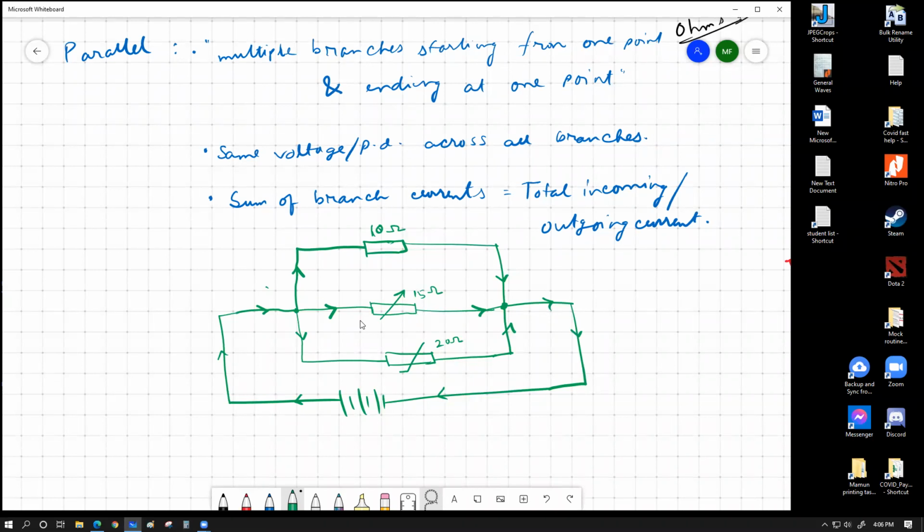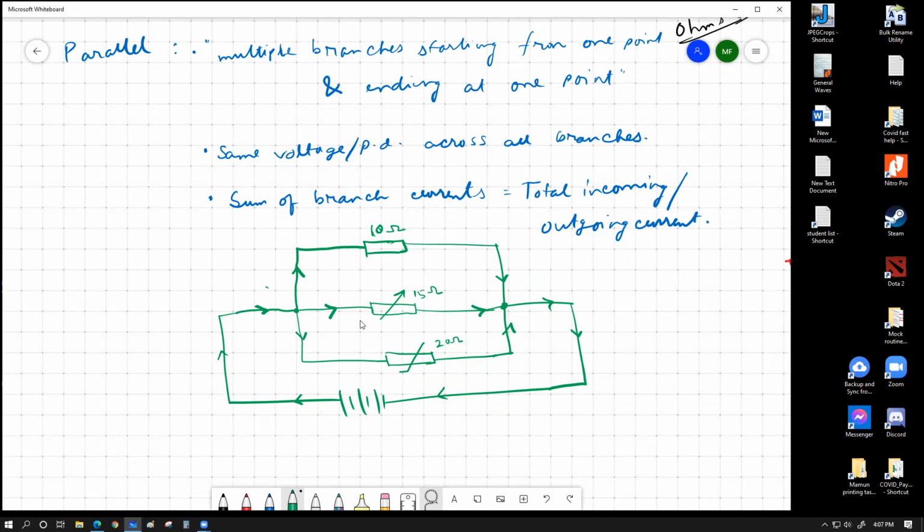If you have some current flowing in over here, that same current is going to be split into 3 parts over here, and that same amount of current is going to get merged over here to produce the exact same current of this value, because the battery is not going to accept dissimilar values of current. If you have 10 amperes leaving, you're going to have 10 amperes entering. If you have 2.3 amperes leaving, you're going to have 2.3 amperes entering. You have to have the same value of current for any source whatsoever. So that's the idea of this thing.